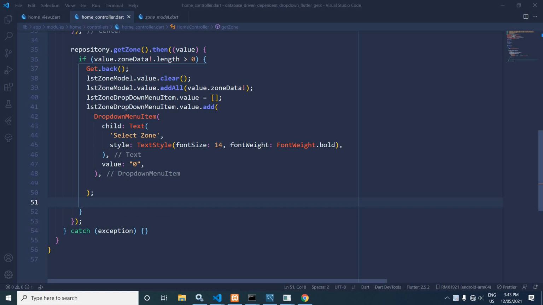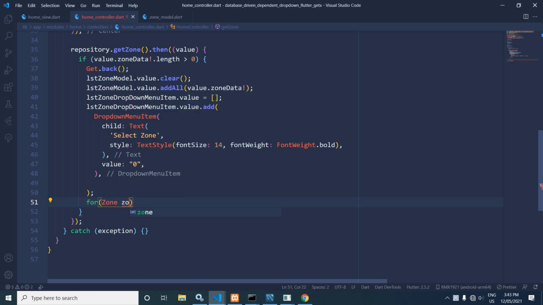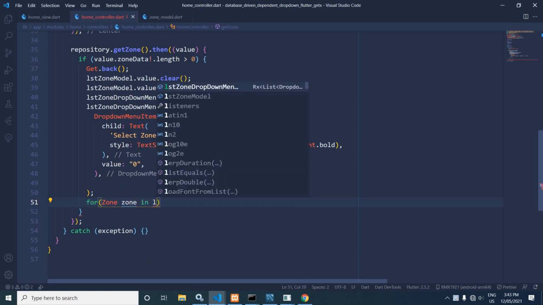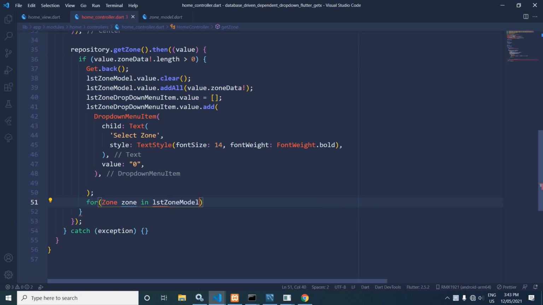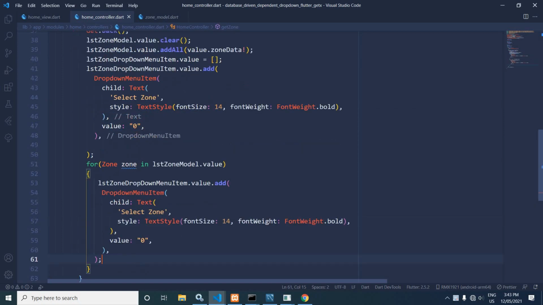Now after adding this, here I will use a for loop, for zone in lstZoneModel.value, meaning whatever value is there inside the lstZoneModel, I will traverse one by one, and those values I will add to the lstZoneDropDownMenuItem.